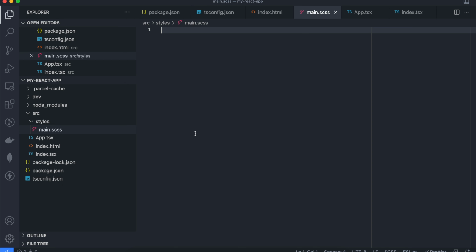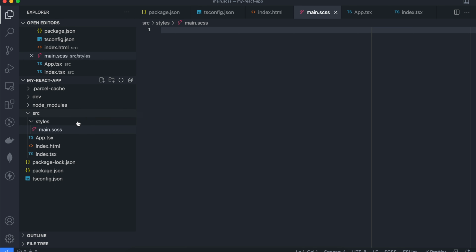Basically, if you want to compile the SCSS file, you need a package called node-sass in order to compile these SCSS files and get the CSS file output. Right? This has been used in Webpack as well under the hood.